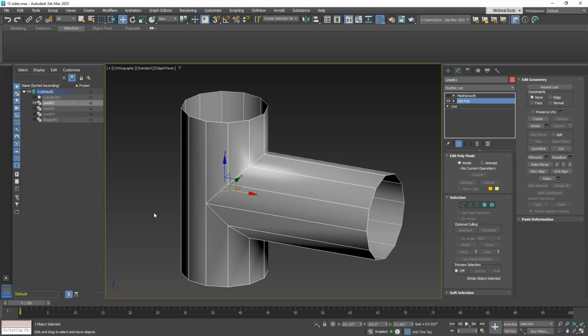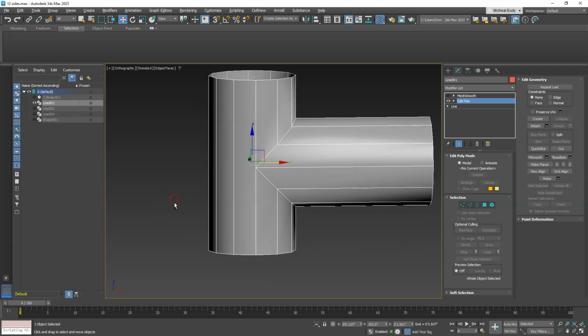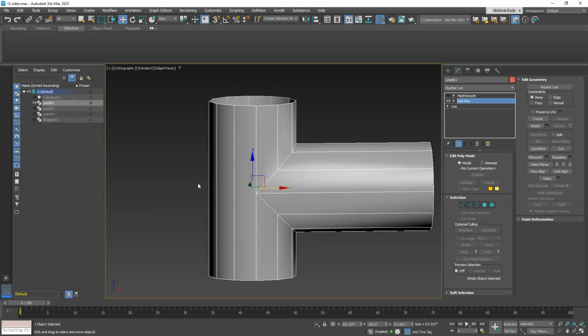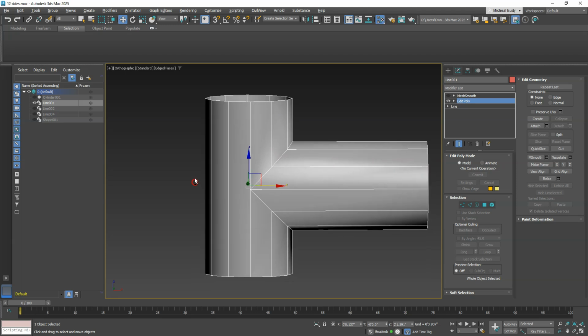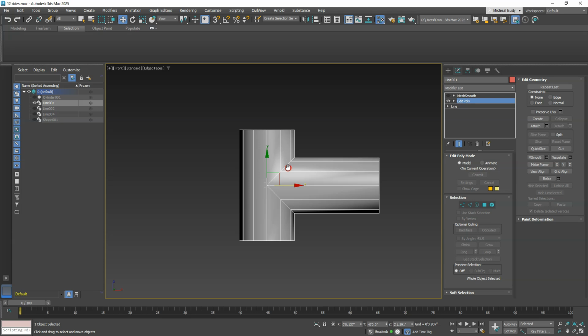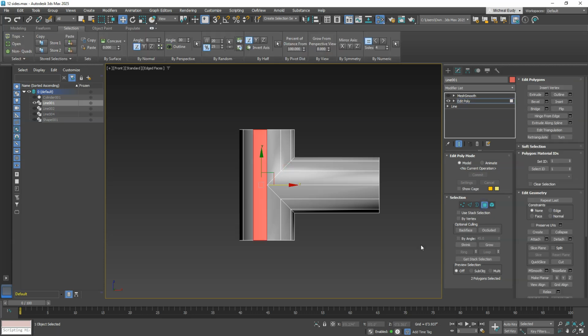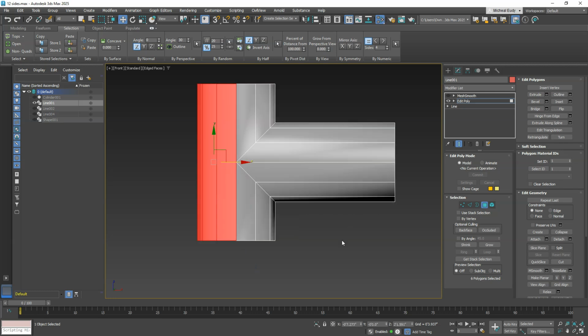So what we're going to want to do, there's several ways to do this. And I'm going to keep showing you lots of different ways to do things, because in some instances one's better than the other. So what I'm going to show you is a slice plane in this. So we're going to look at this from the front. So the first thing I want to do is select the bad polys, which are these, okay? But what I'm going to do is be cutting through this. So I'm going to take this line and run it back all the way through. So I'm going to cut through all of these.